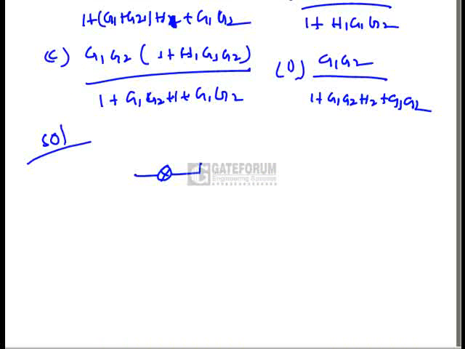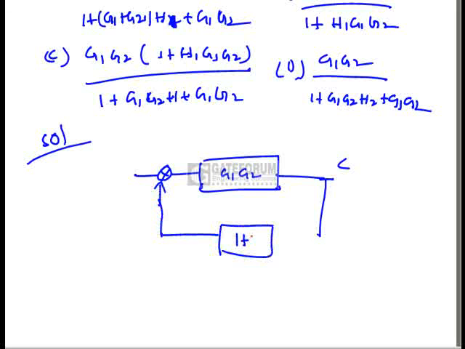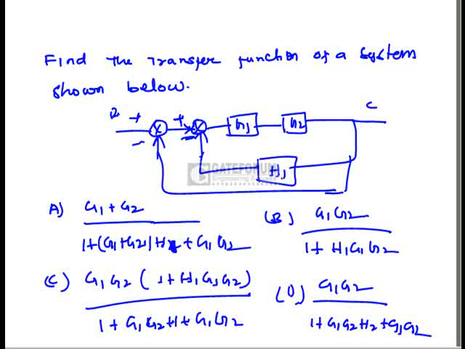So this is my forward path here, G1 G2, because these two are connected in cascade. So that's why these two are multiplied. Now in the feedback path, these two will be added. So 1 plus H1, because the gain of this feedback element is H1, but for the other feedback element nothing is mentioned here. So that's why this is a unity feedback. I can say directly unity feedback, because the output is directly fed to here, but the other output is fed through a block, that is H1. The gain of this feedback path is H1, but in the second path the gain is 1. So that's why I directly took 1 plus H1.